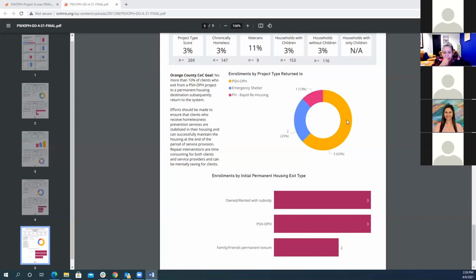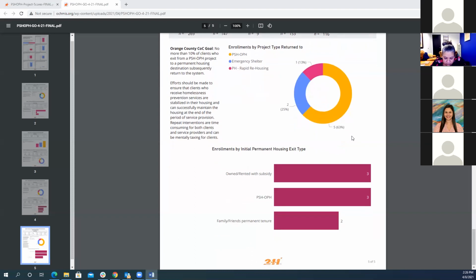This goes for any project type. When you get those returns from homelessness reports from us for the draft data for this PPR process, those fields are the ones to look at. Look at the exit date from your project and the start date in the next project. And if you know they transitioned from your permanent supportive housing project to another permanent supportive housing project, those dates should be the same. So it involves a little bit of collaboration across agencies potentially, but that's one place you should be looking.